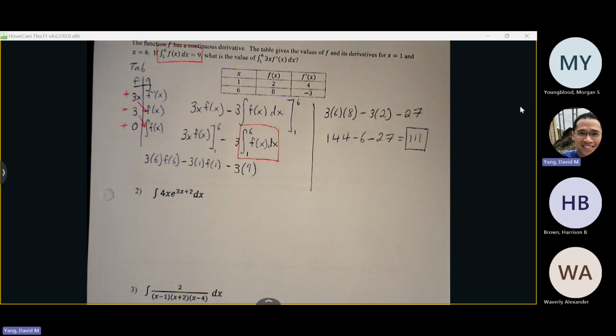Okay, number 2, also integration by parts, because we have 4x e to 3x plus 2. Normally we would try to go through u-substitution, but we know u-substitution is not going to quite work, right? That exponent power is not going to quite cancel that 4x. So our next option is, okay, we see 2 different types of functions. You have your algebraic, you have your exponential. So we can go into looking at the tab method.